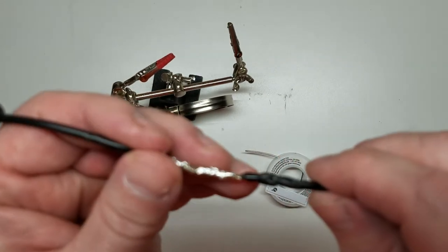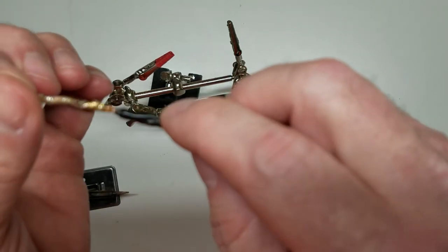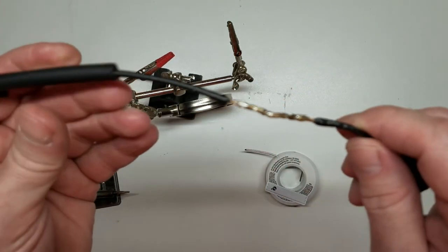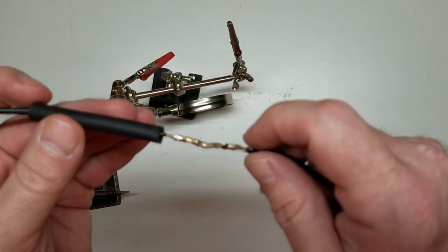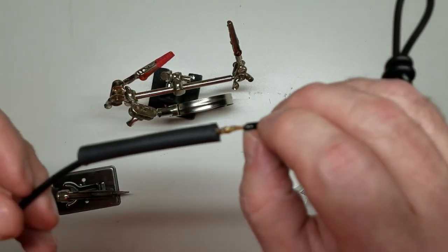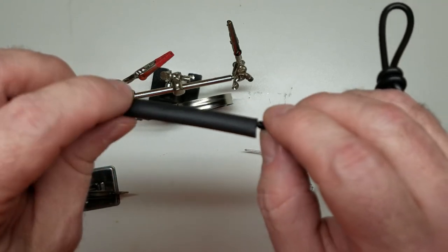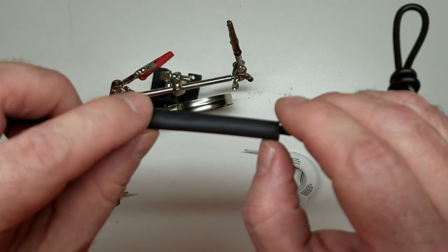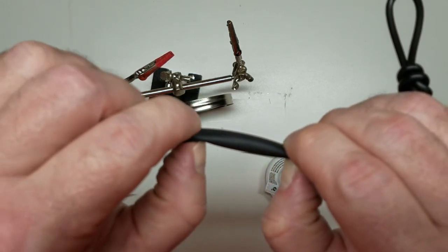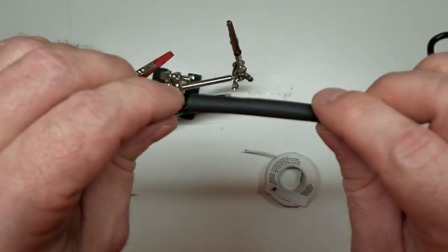Premature shrinkage, you know. You see right there where the insulation jacket got a little bit hot while soldering it. So now that we've got this all soldered up, we're going to take our heat shrink and come over top of it. Take your finger, put it right where the edge of the insulation is, bump it against it, and bring it back over a little bit. Feel the edge of the insulation there. That gets your heat shrink about centered.